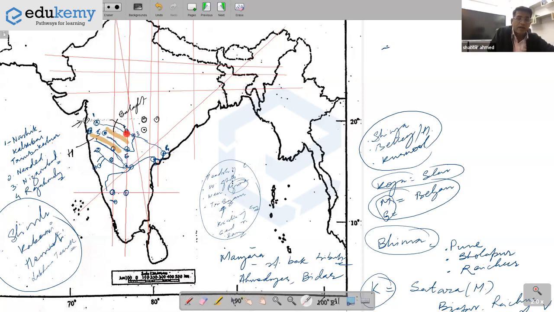This is river Purna. In fact, one Purna goes towards Godavari and one Purna goes towards Tapi also. Purna is a tributary, okay, for two rivers, it's the same, okay? So Purna also goes north towards river Tapi. Okay, this is Purna for Godavari, and we also have one near this, towards north, Tapi. This is river Purna, okay?